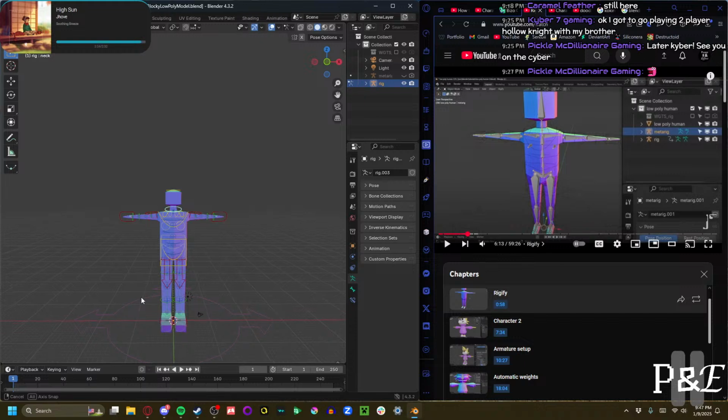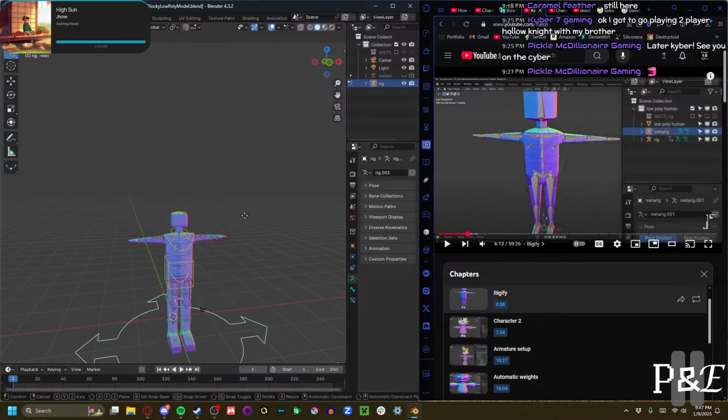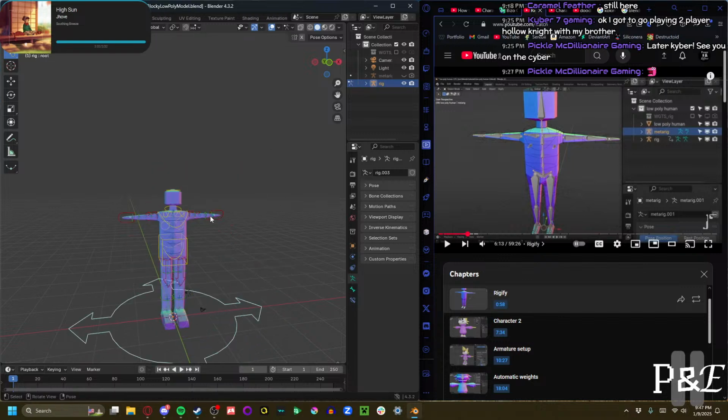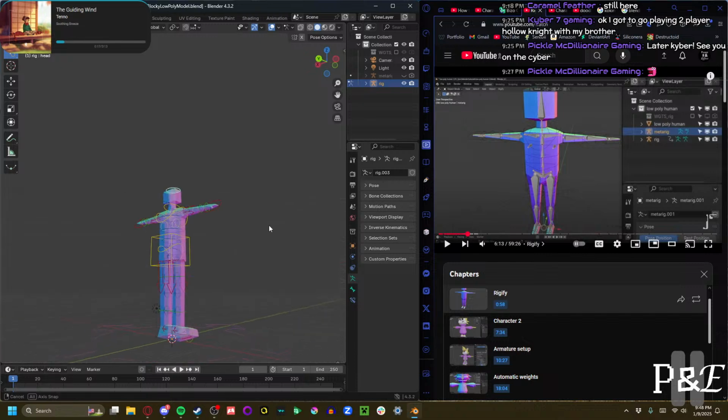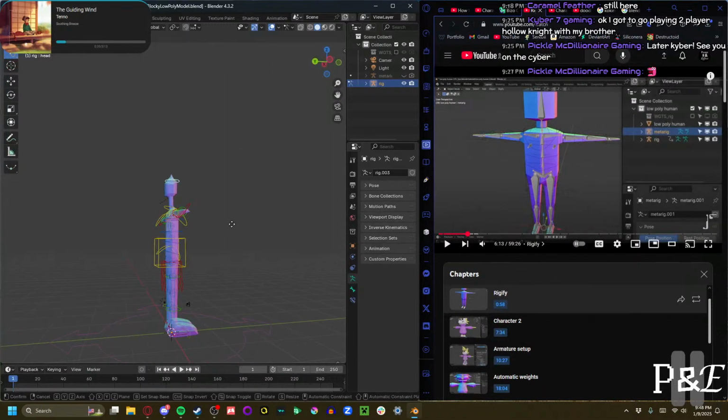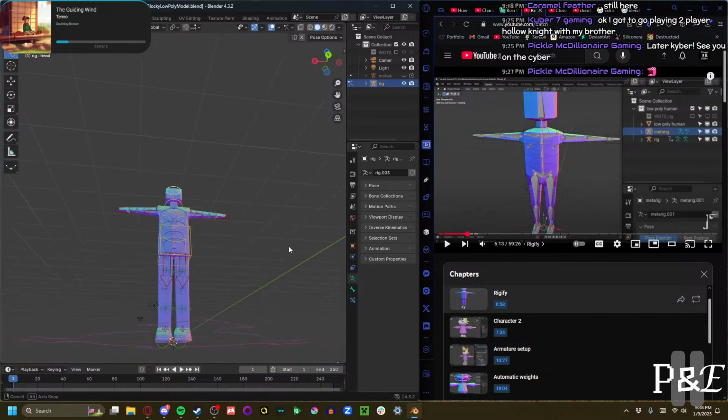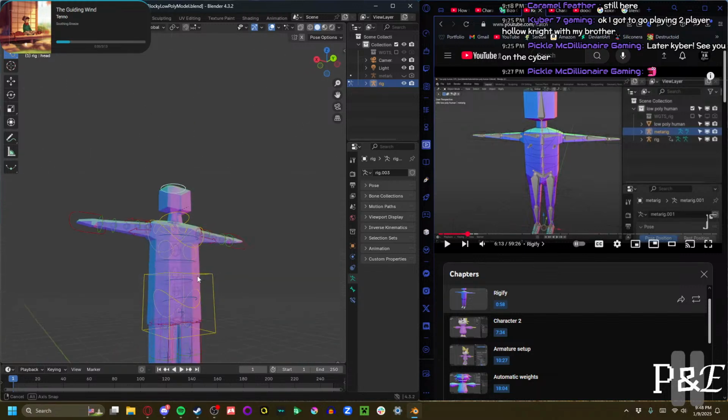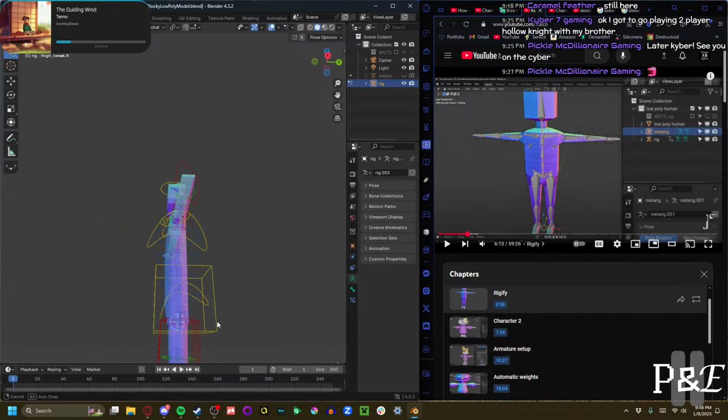Huh. There's something moving in the lower torso when I'm moving the head that shouldn't be.